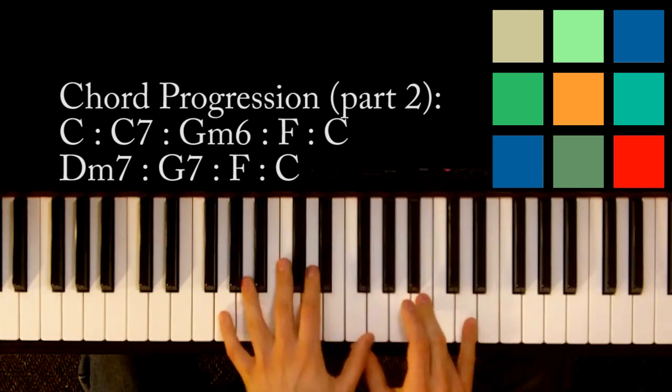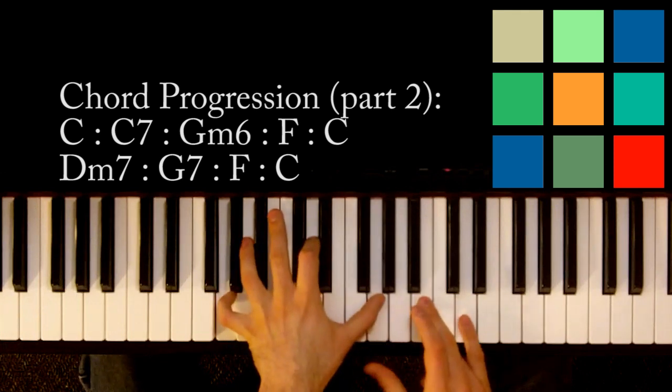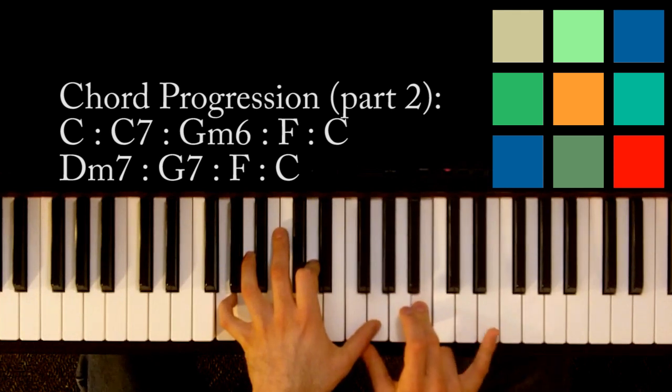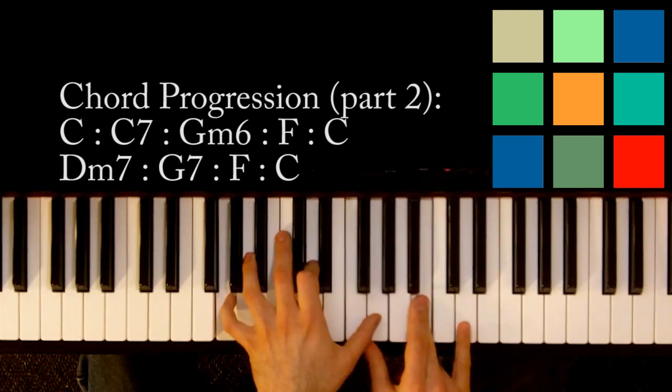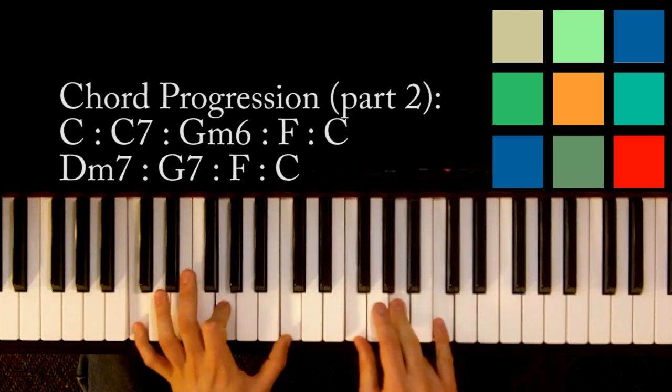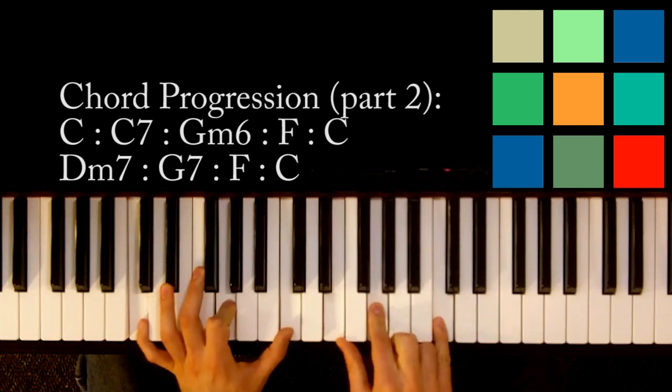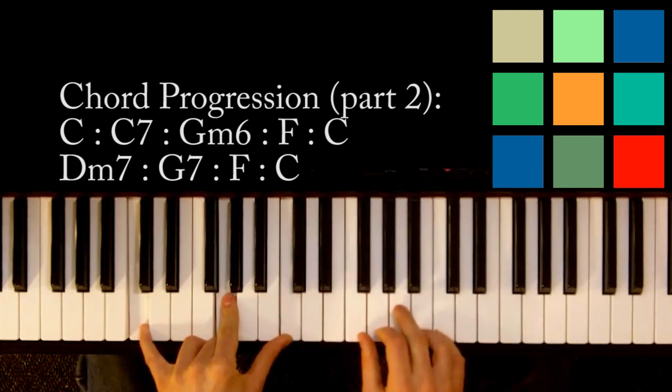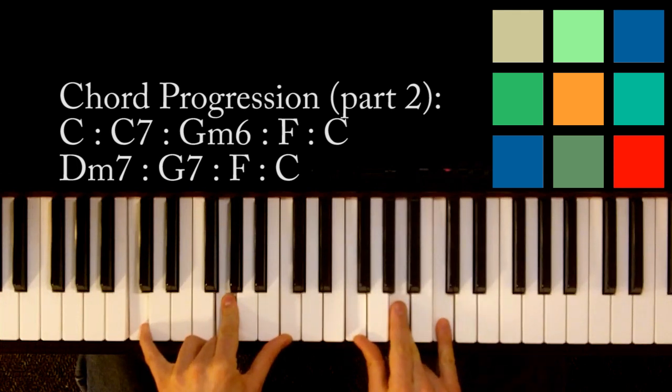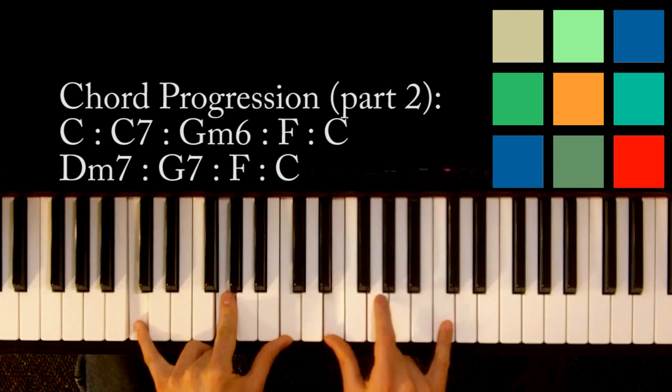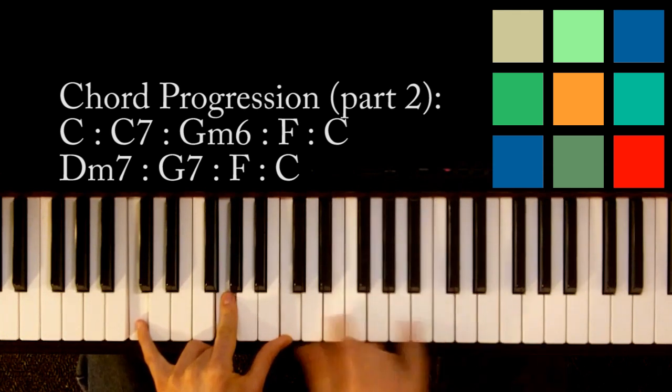So this is a little bit tricky. Your left hand plays G, D, and G. Your right thumb sneaks underneath to get this F here. And then you're going to play a B. And your pinky starts on that E. Carry. And then moves to a D. Me. And that's your G7. And then the end is just home. Just that F to C that you've probably recognized from the other parts. So F and C in your left hand. It's actually an F over a C. And then you've got an F, an A, and a C in your right hand. And that resolves, the one and three fingers in your right hand are just going to move down white notes to E, G, and C in your right hand. Your left hand is going to stay where it is.